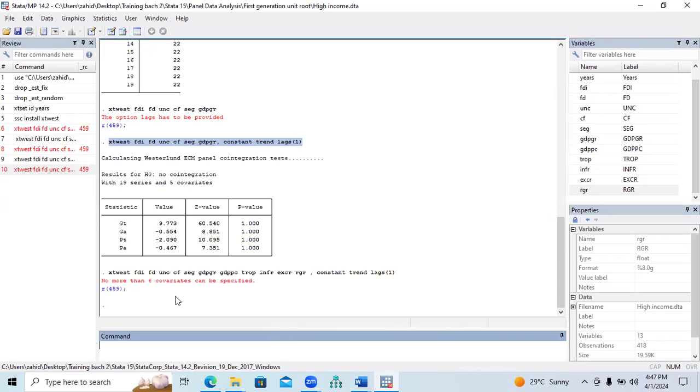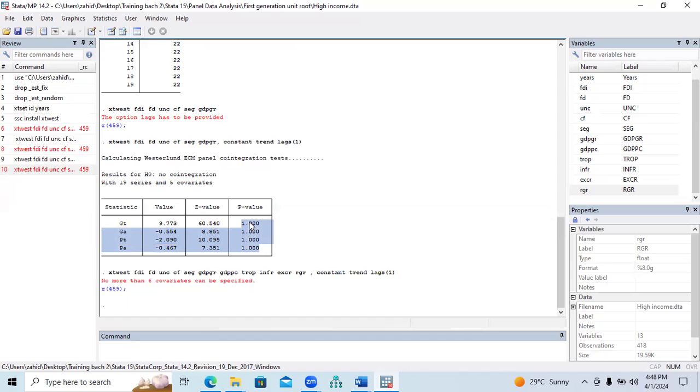So you can see here the p-value is greater than 5%. It means your null hypothesis is not rejected. Your null hypothesis is that there is no co-integration, and it is not rejected because the p-value is not less than 5%.